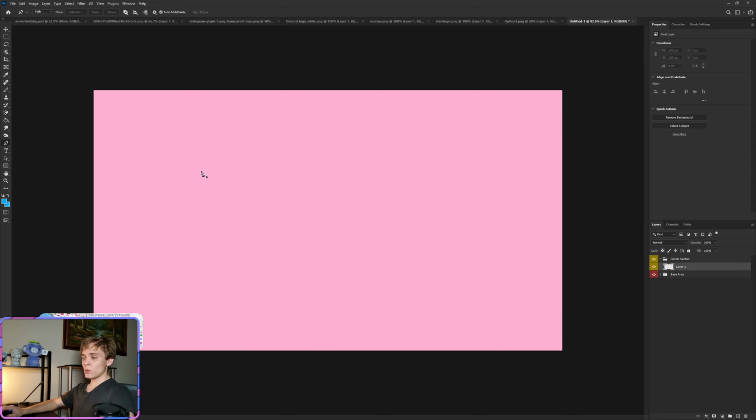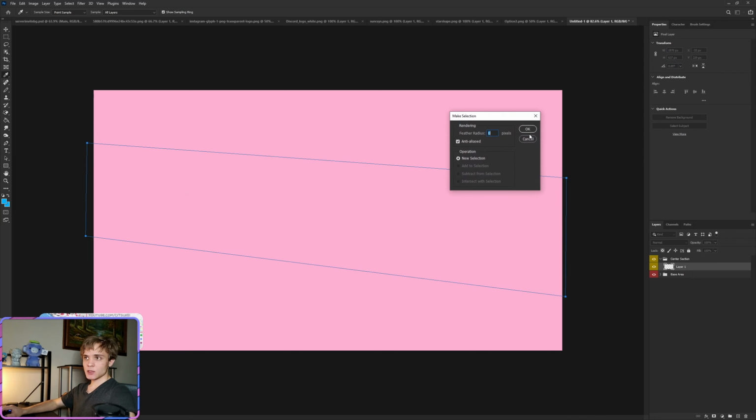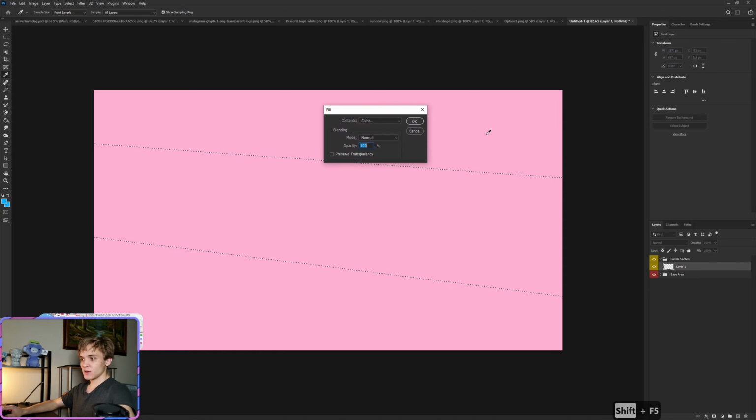So ideally we want it to be from about here, with some space across the top, to about here at a diagonal. Not too much of a diagonal though. All right, that should be good. And now we want to come down to about there. And let's go about here. Yep, that should be a pretty decent diagonal. Let's click up, then right click, make selection, click OK, then Shift F5.